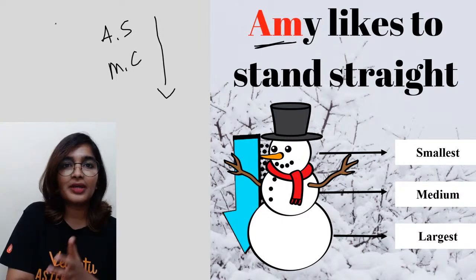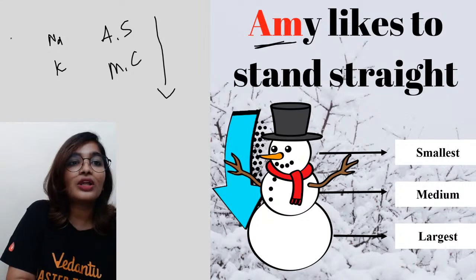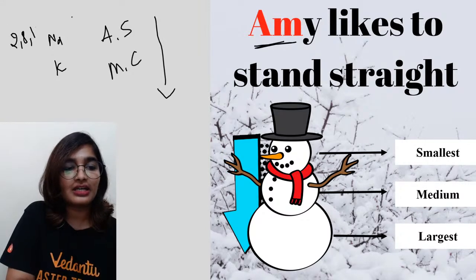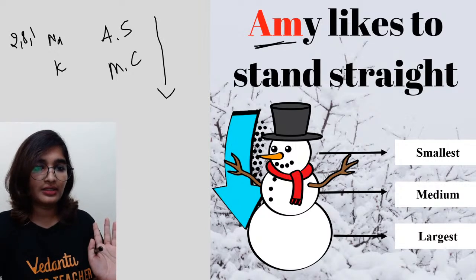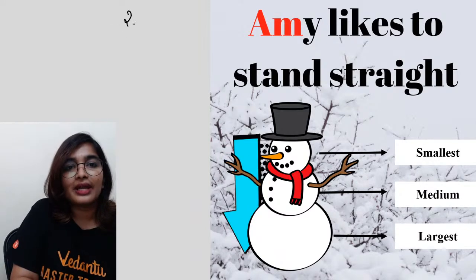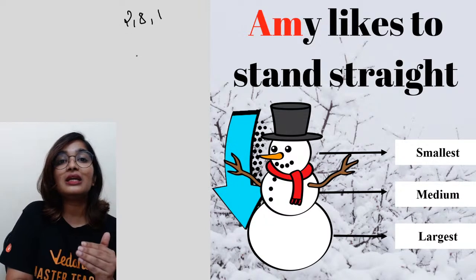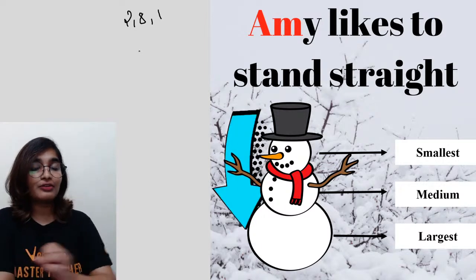First, in atomic size, let's take sodium and potassium. The electronic configuration of sodium is 2, 8, 1, right? It means it has 3 shells. Do you agree? It has 3 shells? Okay. 2, 8, 1. Whereas what is the electronic configuration of potassium? Electronic configuration of potassium?